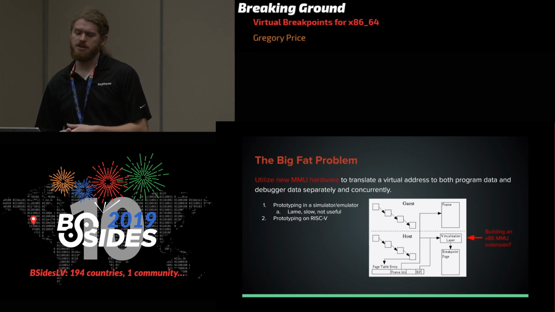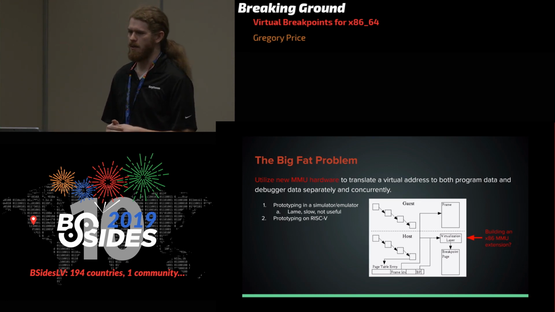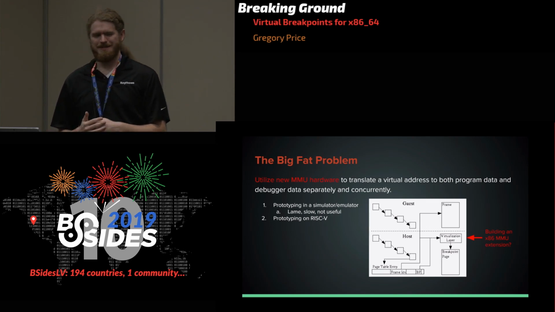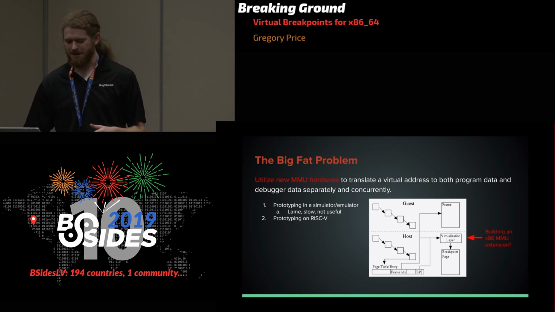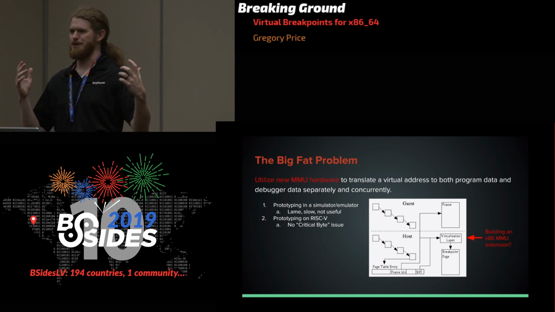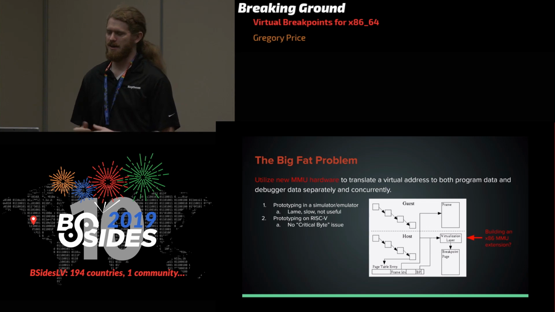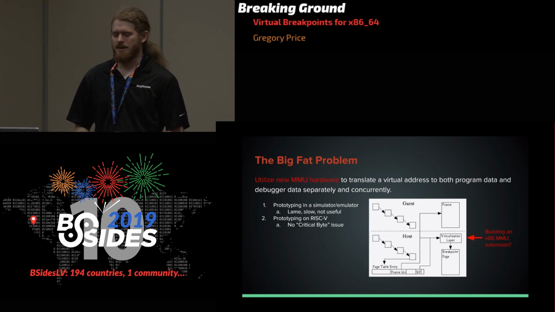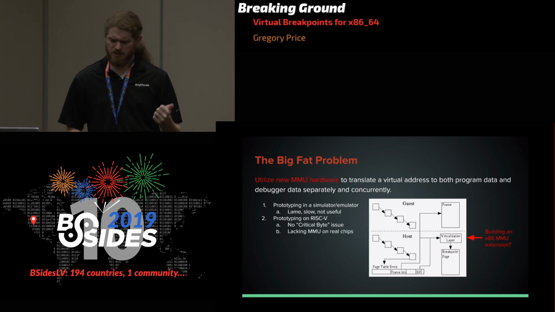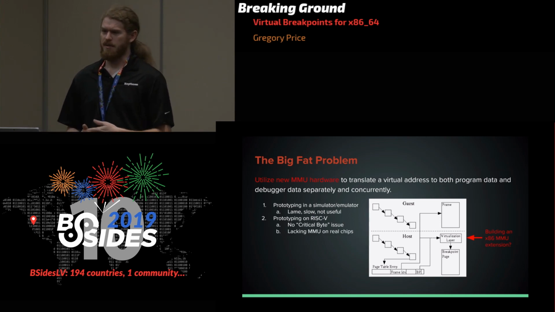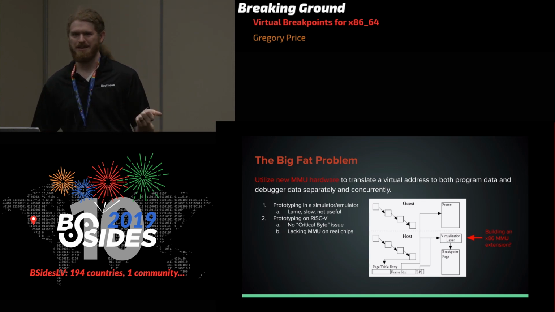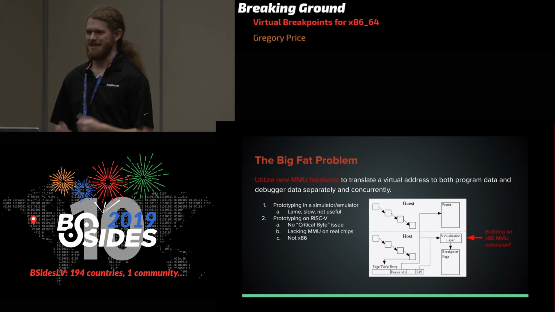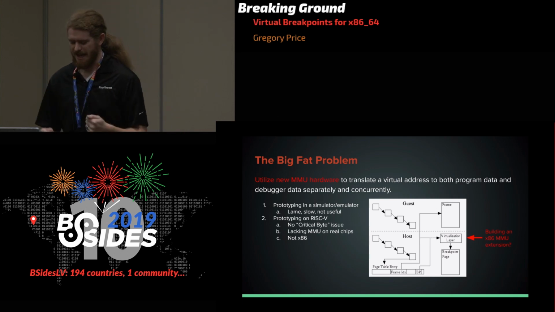I could, and I've gotten this suggestion a number of times, implement this system on RISC-V or maybe ARM or any other form of RISC. But I started this talk talking about x86. I want to solve this for x86. But OK, I take the point. I could do that, but there are problems here. One, it's a RISC, so there's no critical byte issue. You can just set your breakpoints on aligned data and know that they're safe to set, at least theoretically. Two, most RISC-V chips lack a real MMU. The reason I pick on RISC-V here is that it's really the only open source option that I can work on, as opposed to ARM, which is not as available. And three, the major point, it's not x86. I really want to solve this for x86. And the reality is I can't.